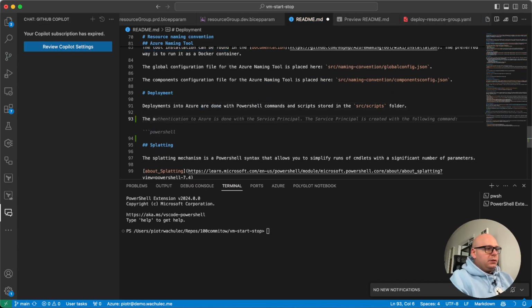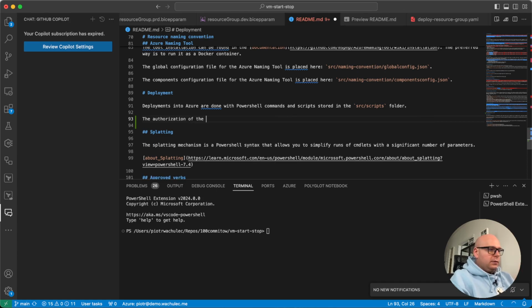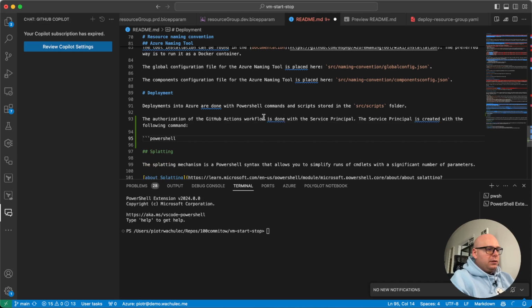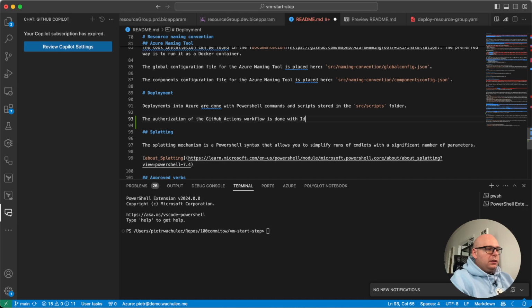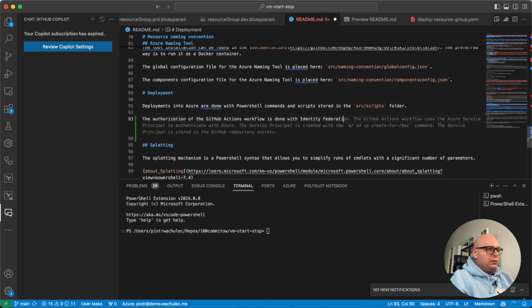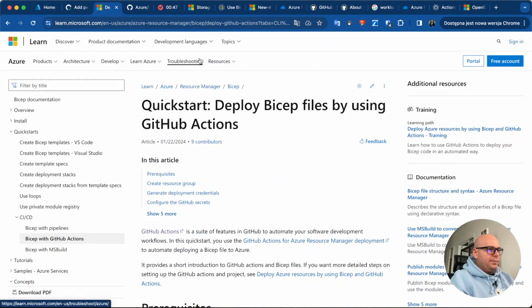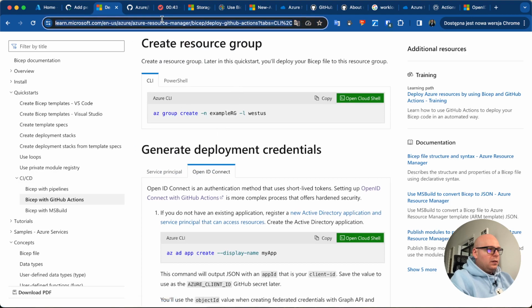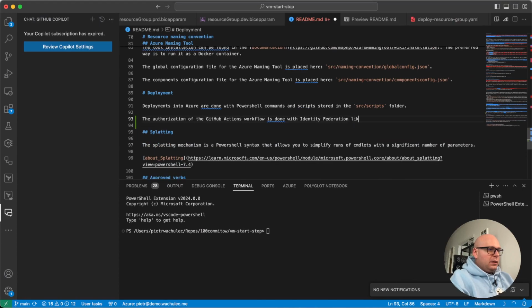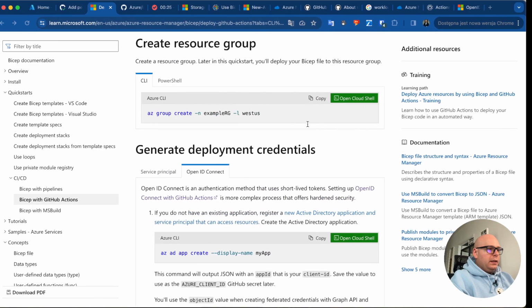The authorization of GitHub is done not with a service principal, it is done with identity federation, like it is described in the documentation.